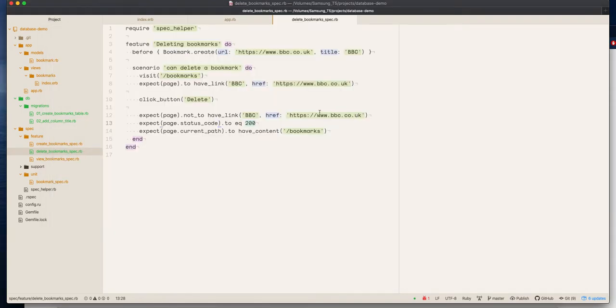How is this passing? I haven't written anything. I've got all these three things here, so this shouldn't be on the page. It should be a 200 and the current path. What? Puts page.body.